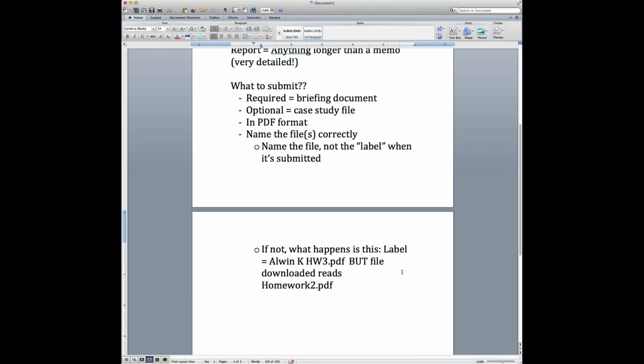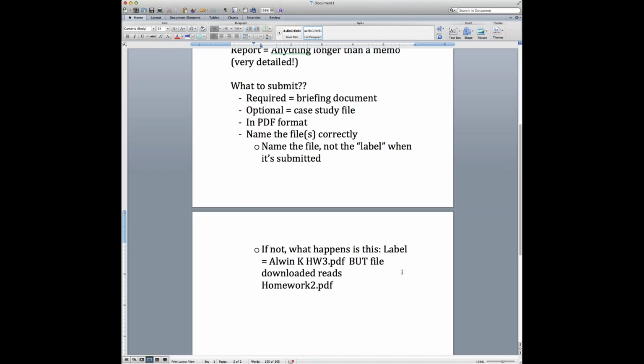Because when I download it, it batch downloads the entire class, all of the files for the entire class at once. So all 60 some of you at once. So if I get 5 files that say homework2.pdf, trying to make sure that I upload the right feedback file takes a lot of time on my end, because I have to open every single feedback file to figure out who it belongs to, and then make sure that I know what order it's in the folder that I have it in order to upload it, so that I can upload the right one to the right person.